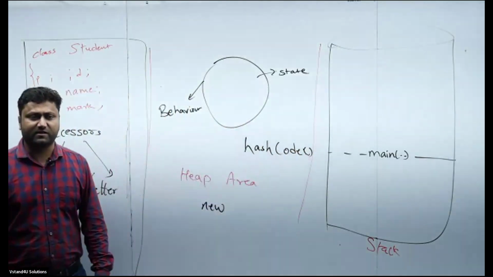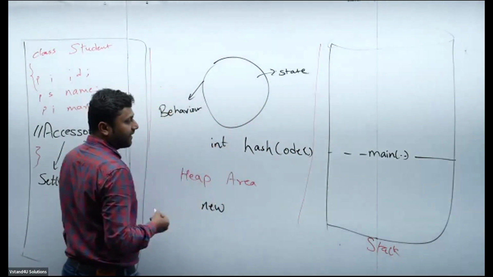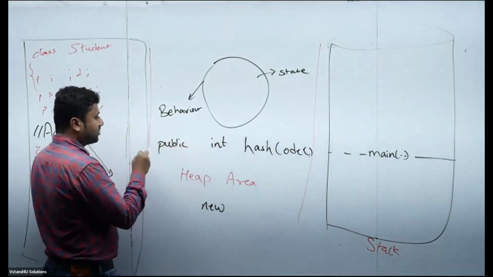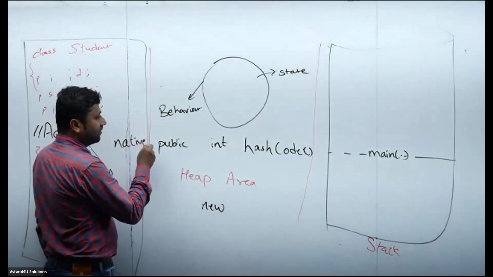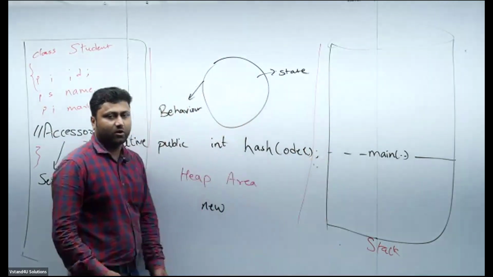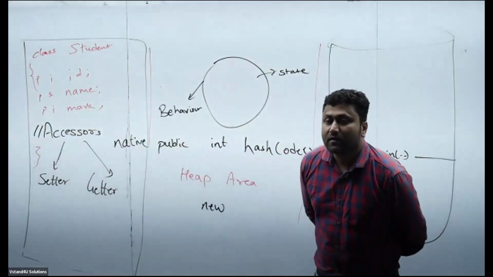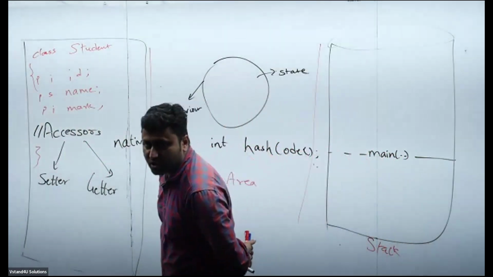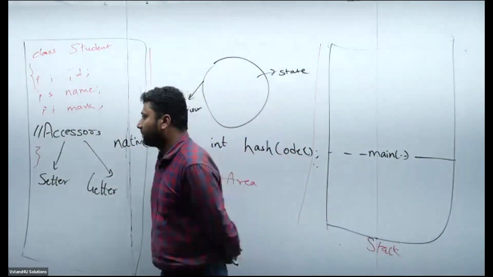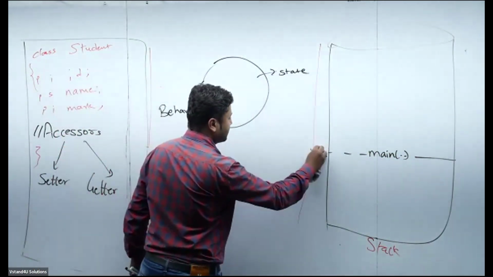This is a method which is marked with return type int, public, and also native. Does it have a body or not? No body, rather a semicolon. Apart from native, there is one more type of method which is not meant to have a body. What are they called? Such methods are called abstract methods. Perfect. Good job, guys. Am I clear?